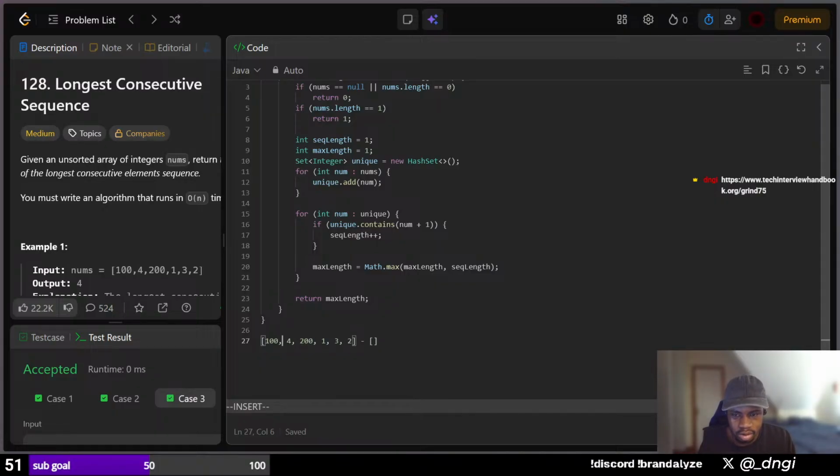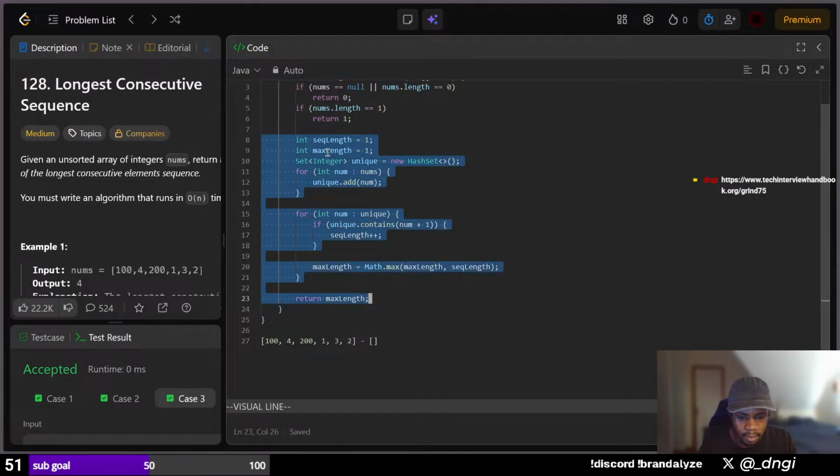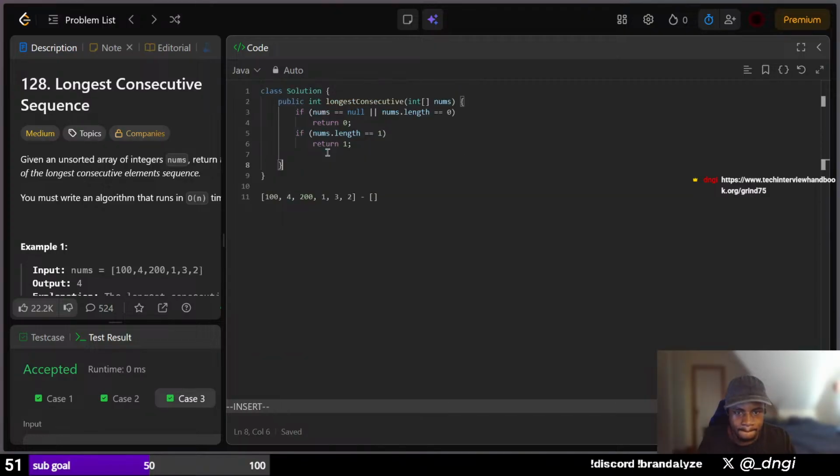If we don't, then we just increase the length, right? Because otherwise we're doing weird additions. So let me get rid of all of this.